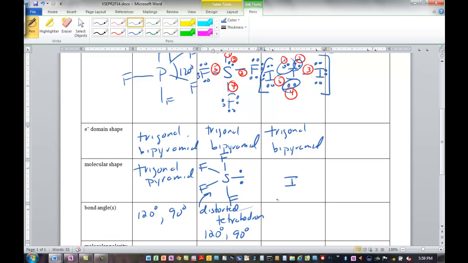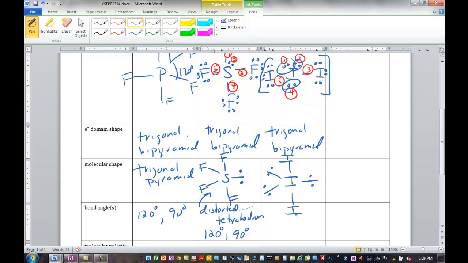Let's draw our trigonal bipyramid. And again, I want a name here, not the shape, but I'm trying to help us get to this shape. There's our 5 pairs around the central iodine. Lone pairs in the trigonal bipyramid will always go where? In the trigonal plane, in the equatorial positions. So we're going to put all 3 in the equatorial positions, the trigonal plane. We're going to put the iodines in the axial position. And what shape do we end up with?